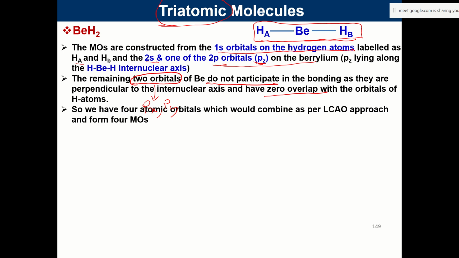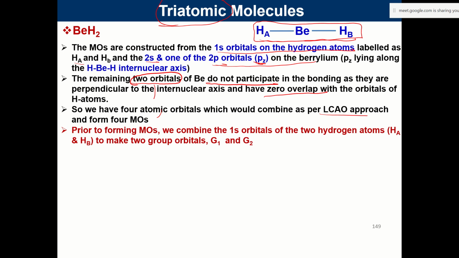The basic scheme of working out the combination is the same LCAO, which we have been doing for all the combinations of atomic orbitals. But here you have a problem: when you have more than two atoms, how will you consider? In the MO diagram we drew A and B, but when you have 1, 2, 3, where will you put them when you start making your orbitals? In such cases, we first make groupings. Based on symmetry, we identify the orbitals of different atoms and make group orbitals.